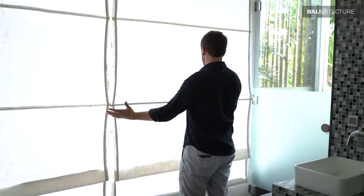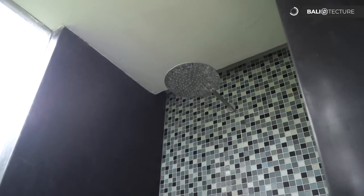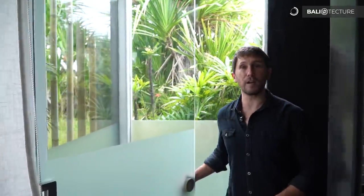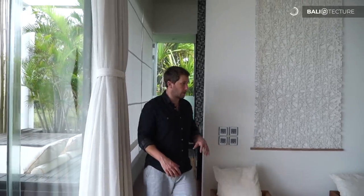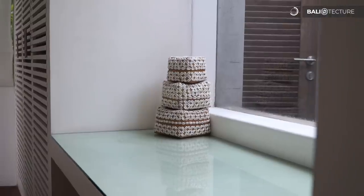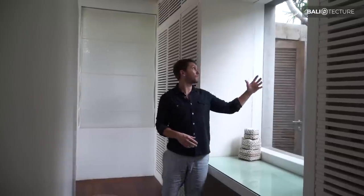We have doors out to the day bed. We could actually bring up the blinds and open the doors and have access to the day bed when you access the shower. This has got to be probably one of the best views from a shower I've ever seen — the best view I've ever seen from a shower. Look forward to that if you're staying here. There's also a wardrobe and dressing area behind the bed with a nice space to get dressed, lots of closet space, and a really nice outdoor spot with trees, a wall hanging of stone, and a lot of natural light coming through. Let's go ahead and see what the other bedrooms look like.